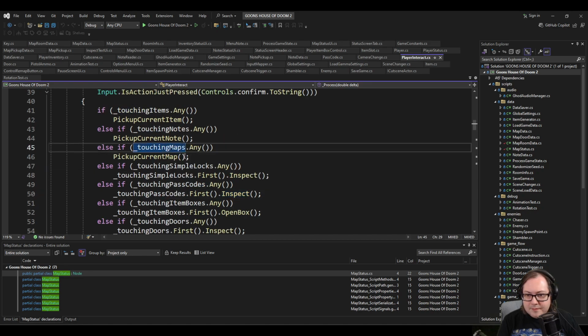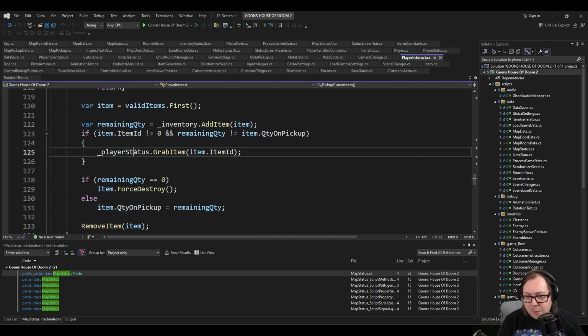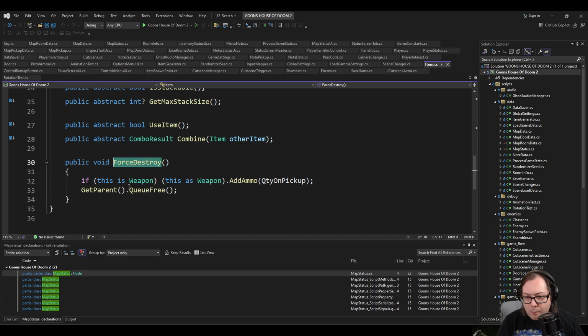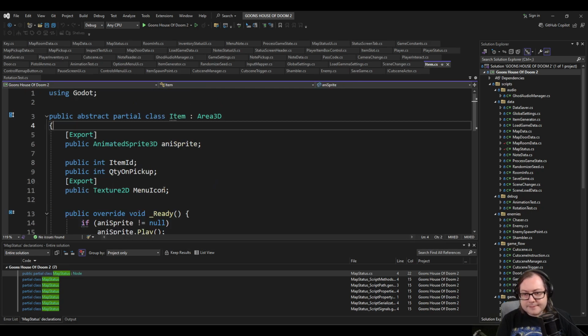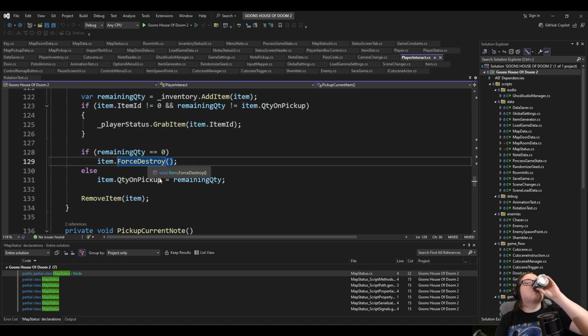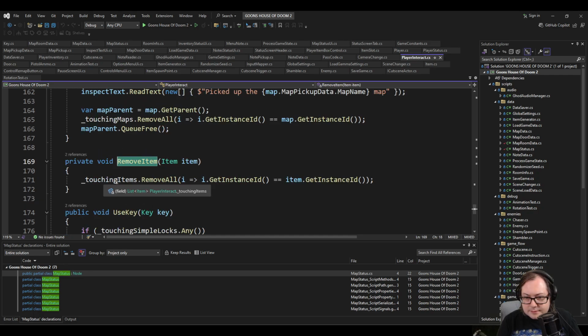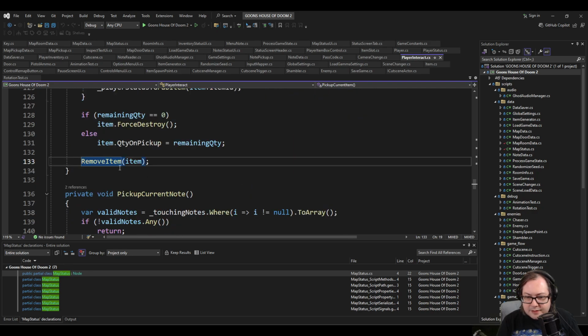Okay. Pick up current map, pick up current note, pick up current item. Beautiful. Oh, that's just getting rid of that instance.